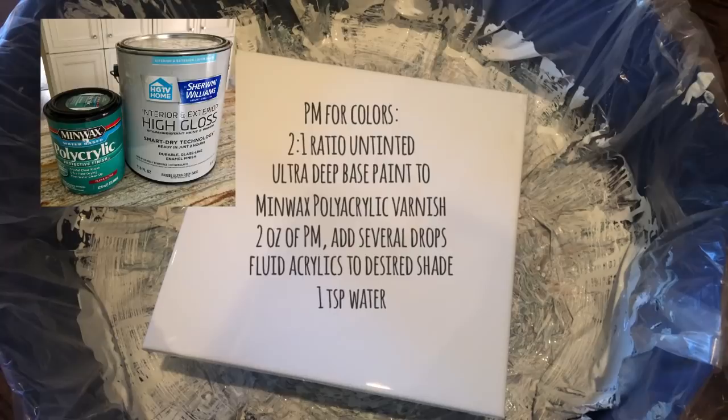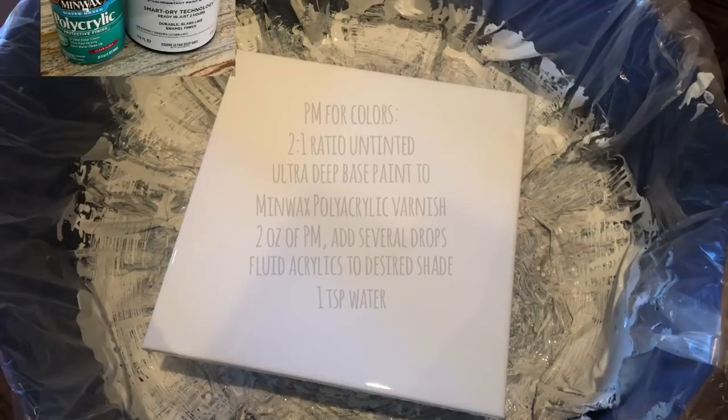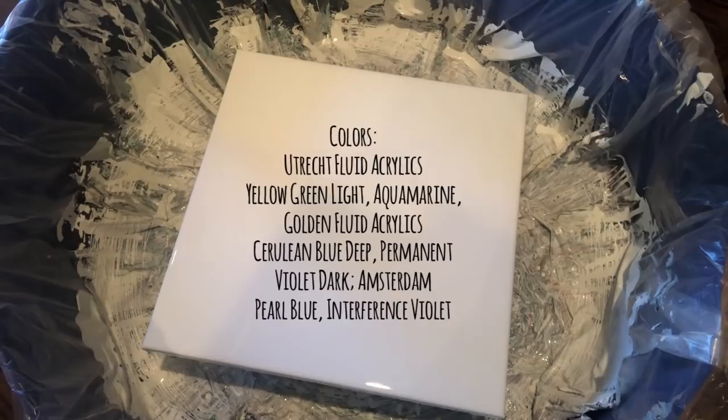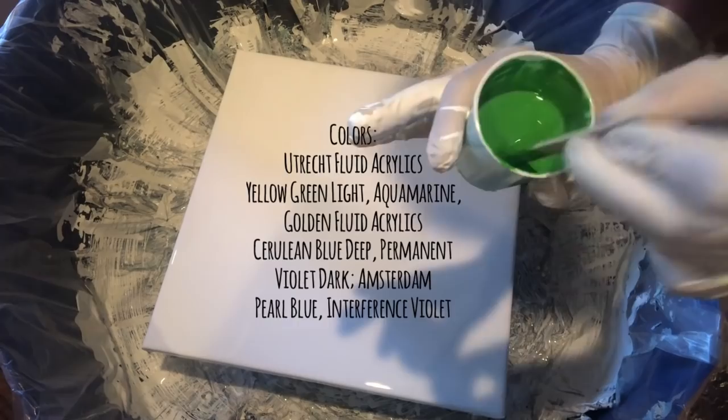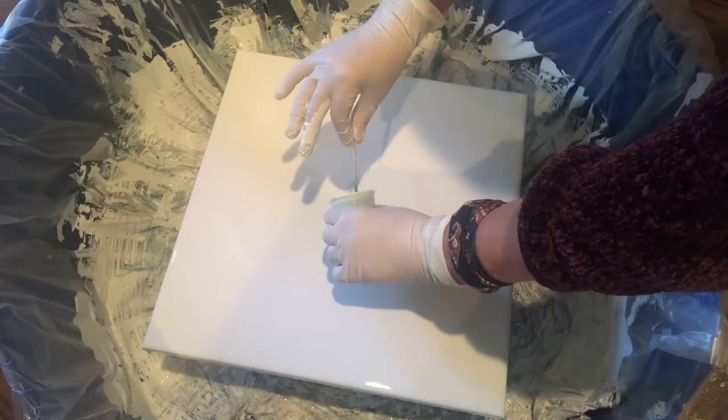On the tarp. All right, first color. I'm going to go with cerulean blue. Do I want to go cerulean blue? No, I'm going to change it. I'm going to go with a light green from Utrecht. Just giving it a good mix, show you guys my consistency. Same deal as last video where I added a teaspoon of water to make it a little thinner to spread. So let me get that in the middle, like that.